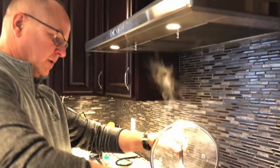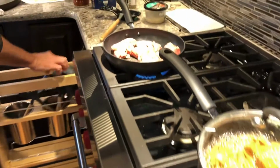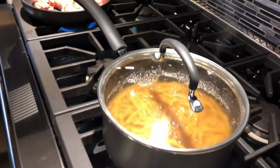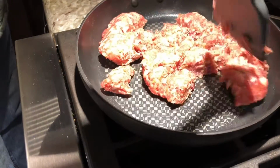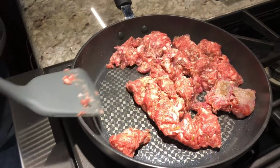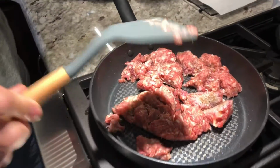So in goes a box of pasta. We got that going. So look at our watch. Make sure we know it's only going for 6 or 7 minutes boiling, because we're going to end up putting it all together and baking it. All right, gonna let that brown up, gonna let the pasta boil, and then we'll come back when we're ready to kind of combine the whole meal. So, see you in a bit.